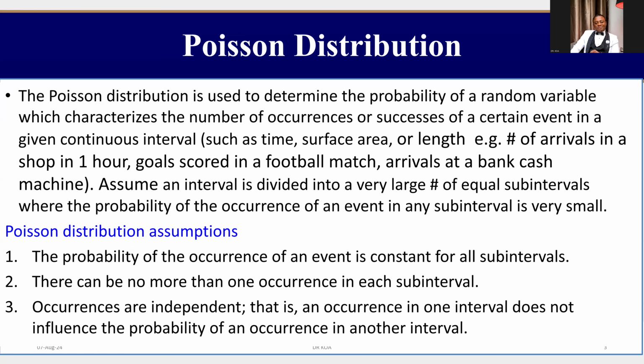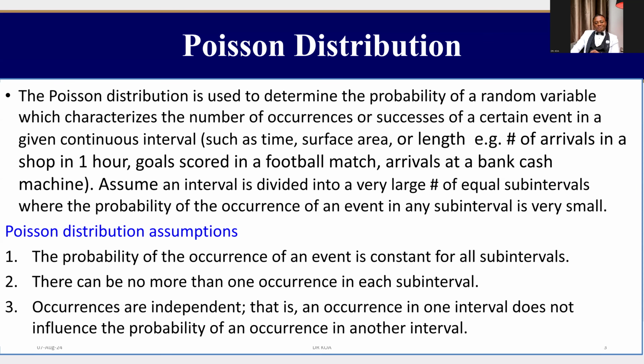For example, the number of arrivals in a shop in 1 hour. I didn't just say in a shop and leave it there. I said within an hour, how many people arrive in the shop? So now you are finding the number of people in the shop based on the average time period of 1 hour. Whatever you find is the average, representing only the number in an hour. You can also talk about arrivals at a bank cash machine. You monitor it, and based on that, you will know how many people use the place every hour. That's really cool.